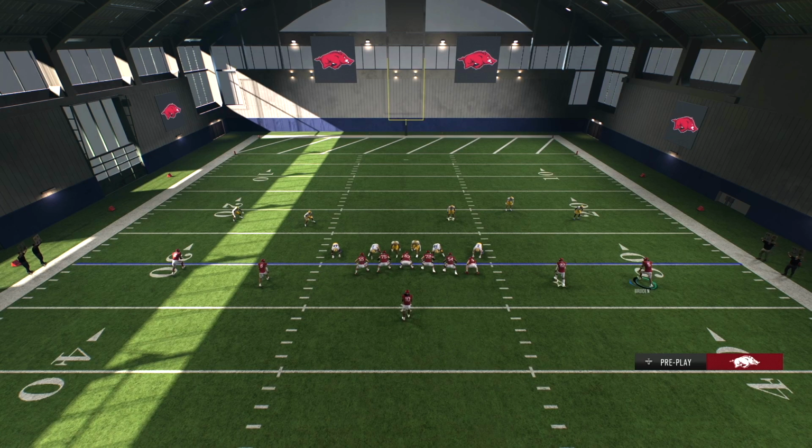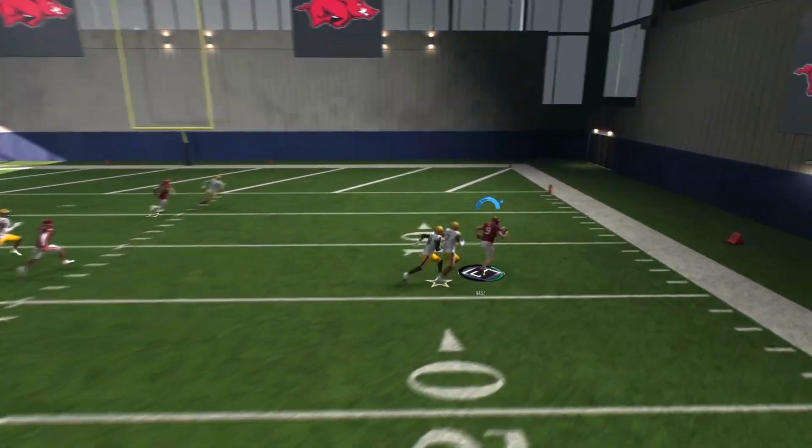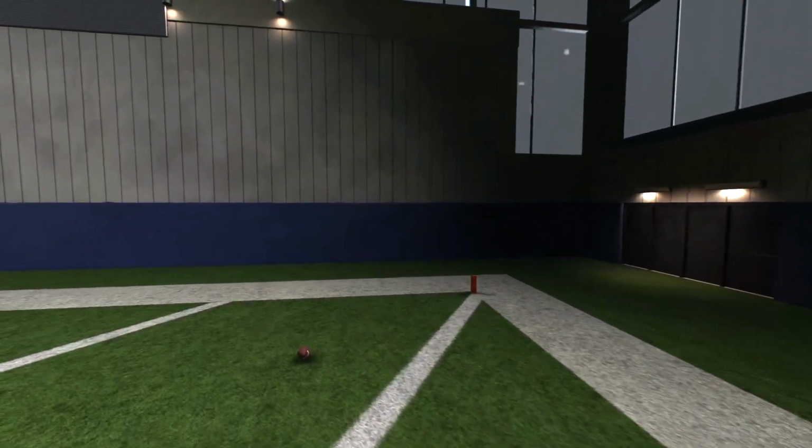And depending on your formation, you can do it with the left side or the right side. But in this formation, you can only do it from the right side, which is totally fine. Again, he blocks that defensive end, giving me a wide open shot to the tight end to score a touchdown. But that's it. That's going to be the video.